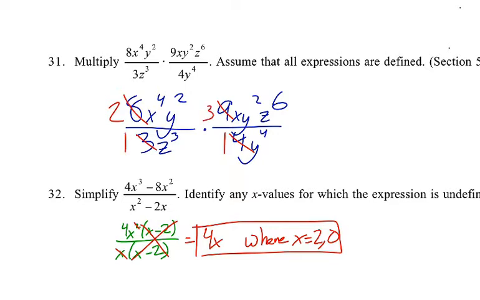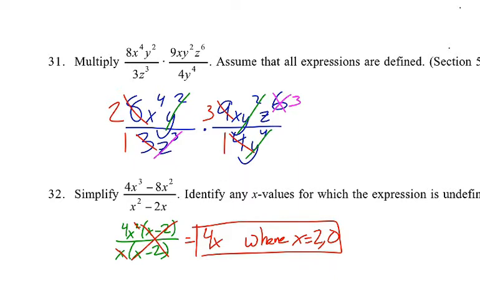Switch colors. We can also eliminate the y's. You'll notice we've got some y's up top here and down below. So I've got 2 y's up top and another 2 y's up top that I can get rid of. So there's 4 y's up top total, which means I can cancel all 4 y's down below. Now the x's, there aren't any other x's down below, so we're going to leave those where they are. I'm going to cancel one more thing off. We've got 3 z's down below and 6 z's up top, so we're going to get rid of 3 of them, so it becomes just z cubed.